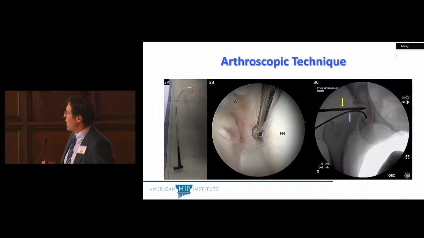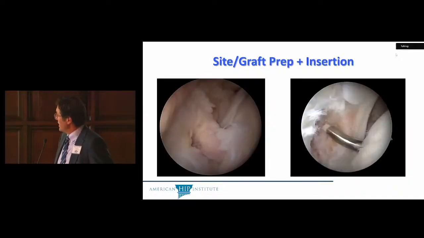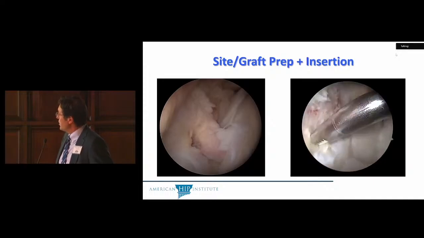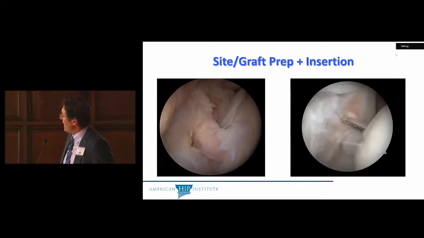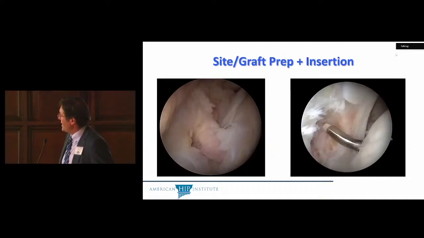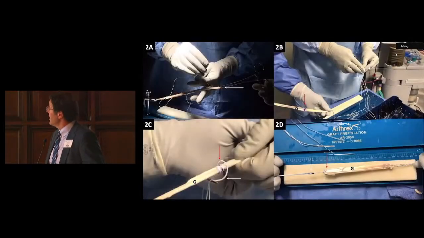We've done the targeting with dual plane fluoroscopy, and we've also more recently done it with the AVN guide that Arthrex had at their booth out there, which makes for a nice guide, almost like an ACL guide to target the drill hole. So we make a tunnel. We actually can use that tunnel as a portal and use that to clear off the very base of the cotyloid fossa and do a decortication in order to create a bleeding bed of bone, because we need biology if we want healing. Here's the graft.